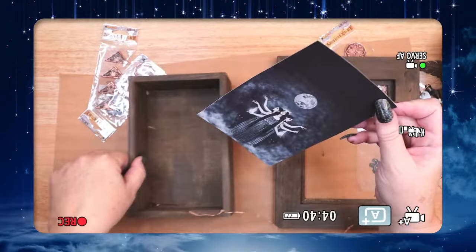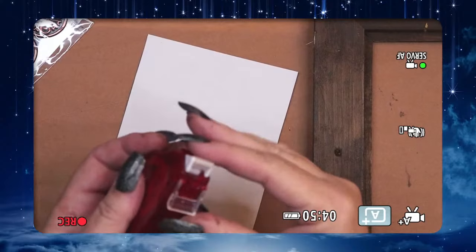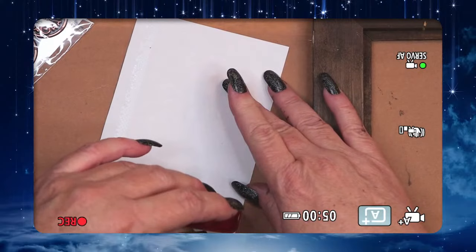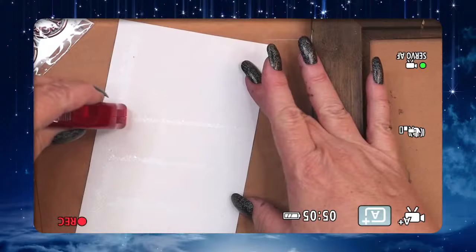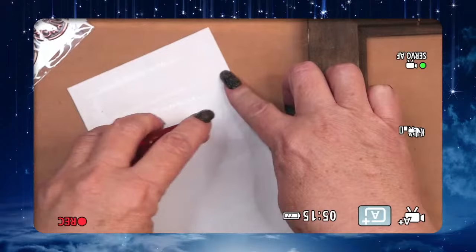Let's get a nice close-up shot. She looks like a haunted wraith. It's perfect for this season. I'm going to put a lot of glue on this because I don't want it to come up. This is not a temporary thing. This is a shrine. Okay. That's a lot.